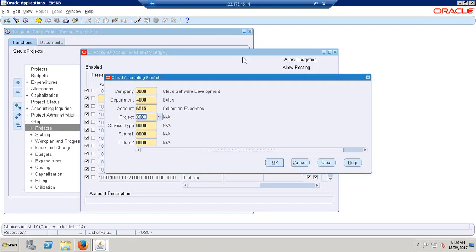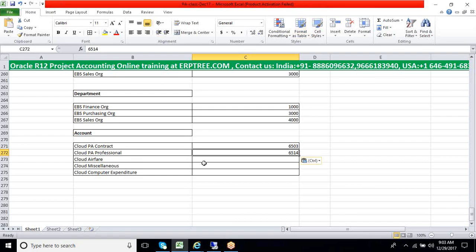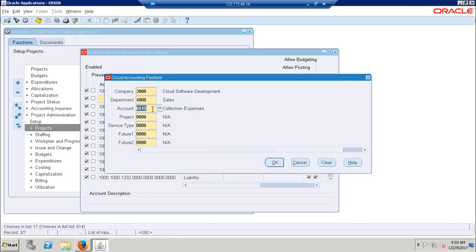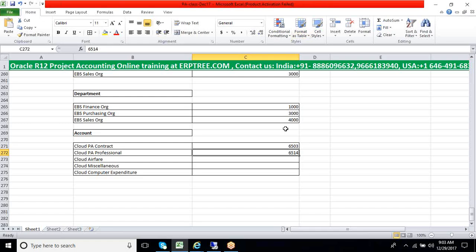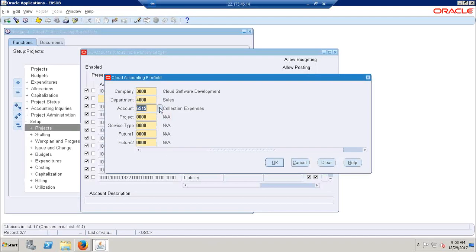Just randomly I'm selecting airfare 6515, miscellaneous.